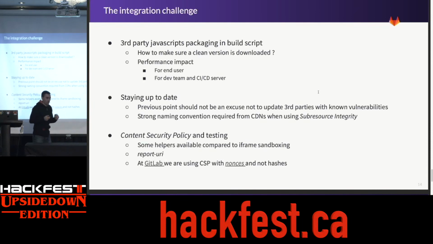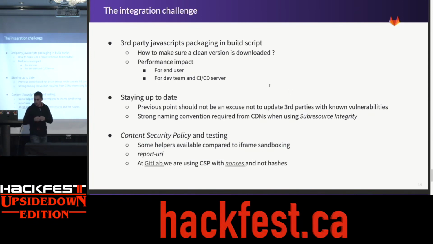But we wanted something that was reasonable from a deployment point of view, from an operation point of view. We don't want to have 50 security engineers spending all day coding content security policy and having users complain that this page is broken now, or I can't do this comment or whatever.